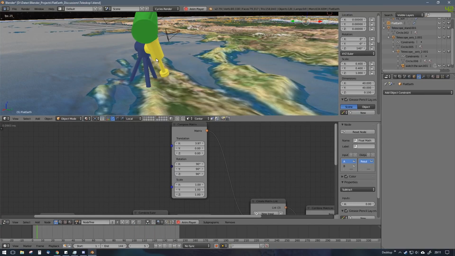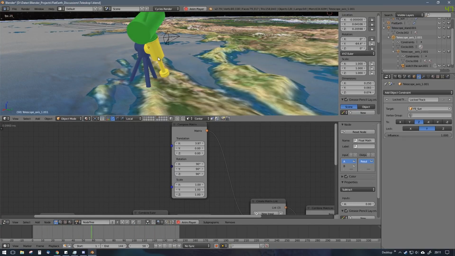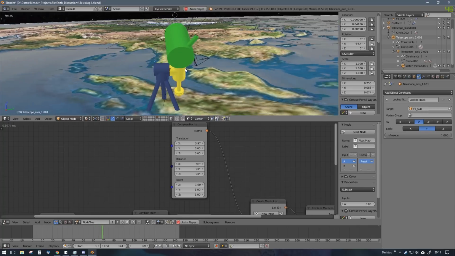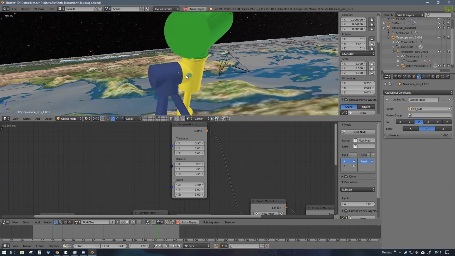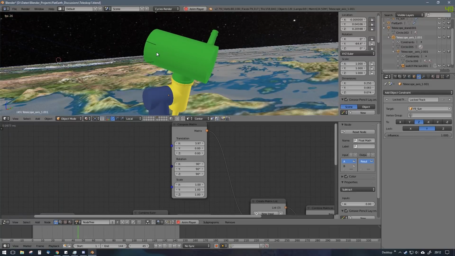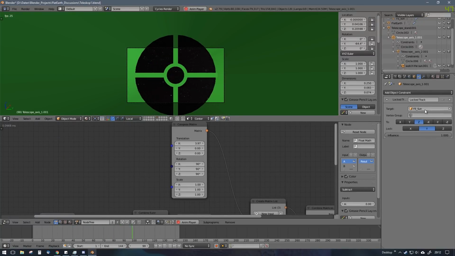And I've done the same thing. I'm done with the green part, done here with the yellow one. I give them also this tracking location. This time it tracks around. The program has the possibility to turn this object around these axes here, between the blue and the yellow part. And we go inside the camera again. And if I activate this constraint, we see the sun is in the middle of this crosshair.